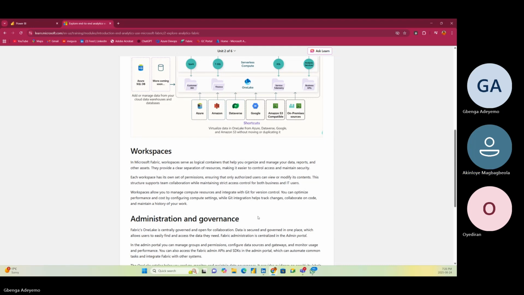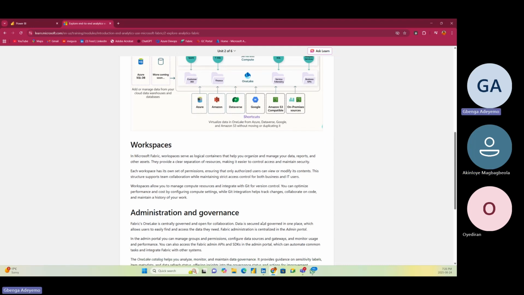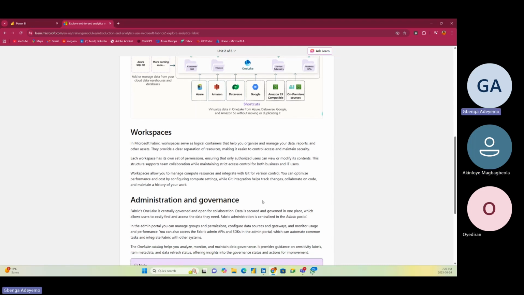Just like we have workspaces inside of Microsoft Power BI, where our reports, our semantic model, our dataflow, all of our Power BI stuff are stored, that's the same way we also have Fabric workspaces.